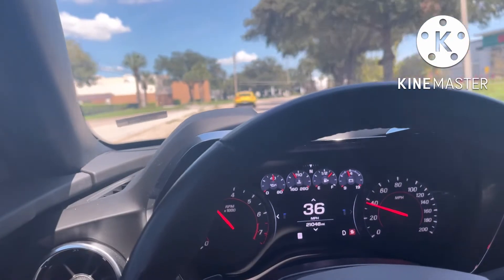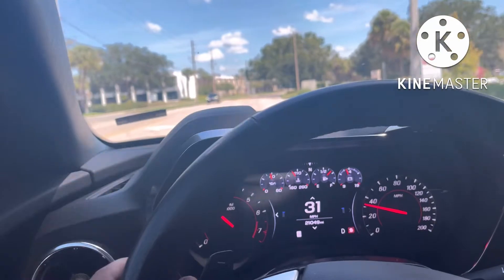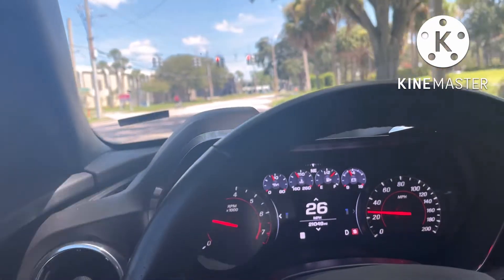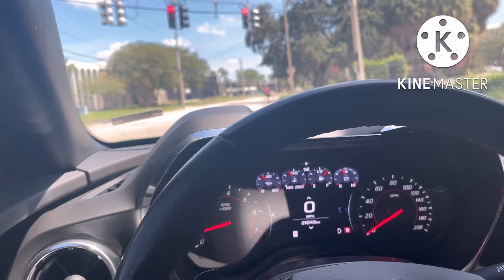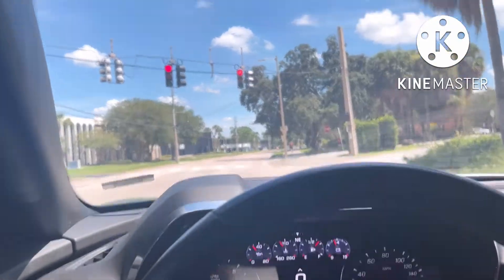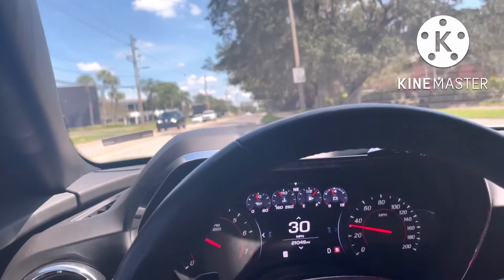I do have a Camaro right in front of us, if y'all can see that. I think this dashboard takes all the visibility, but... yeah, probably does anyway. Visibility in this car, once again, it's not the best. You probably did not see that Camaro back there. I don't know — it's going to be lower anyway. Because it's a convertible, maybe I feel a little more room, but in a hardtop one I didn't feel that much room.